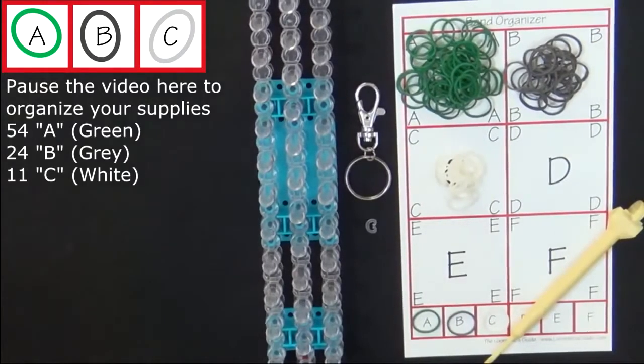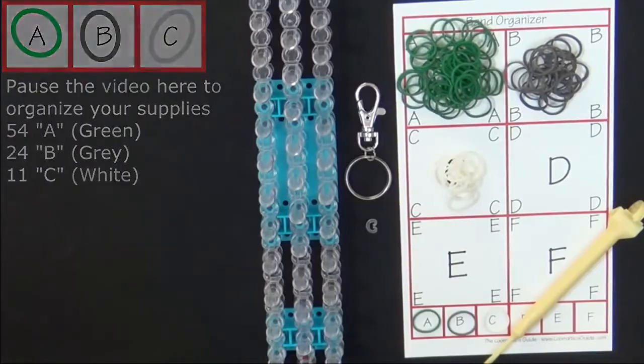It's a good idea to have your supplies ready before you begin, so pause the video here until you're ready to follow along.